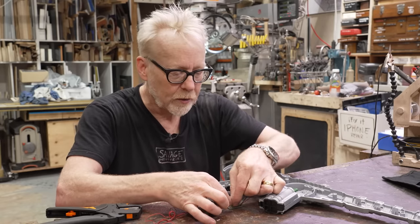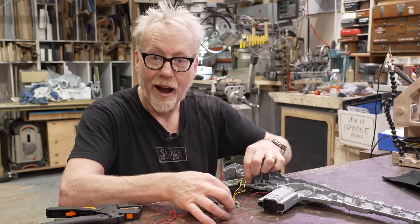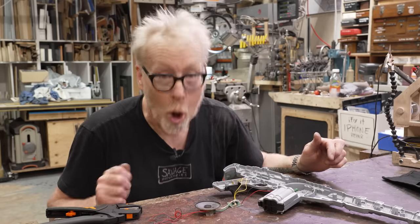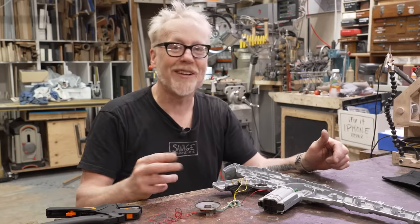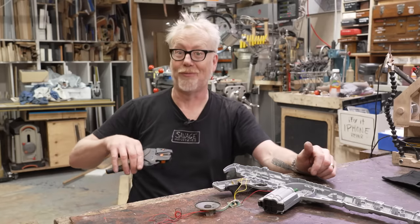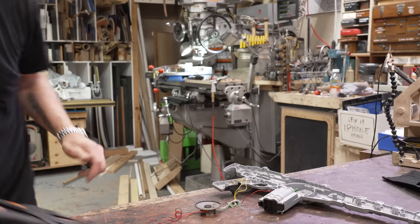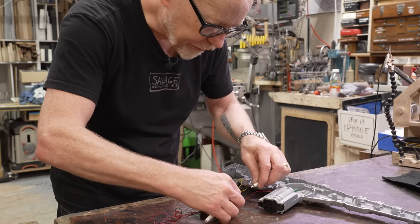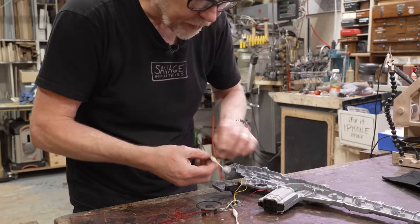If I join the wire ends back together, I get sound. If I remove them, I get no sound at all. You could totally do that — you could just open up your kid's toy and clip the speaker. I have no issues with that. That is a great thing to do. But you can also put a resistor in line and lower the volume.